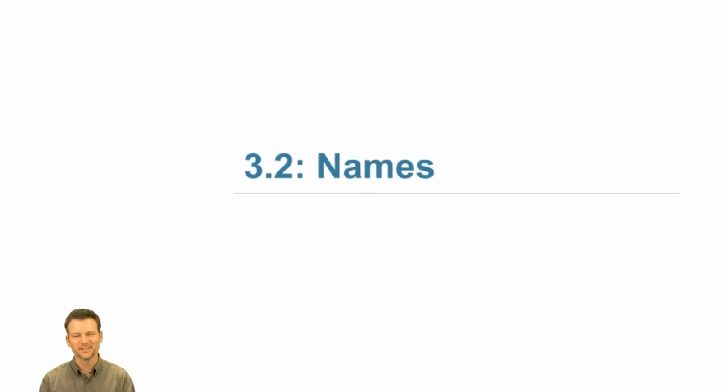The next concept I want to teach you is about names. Names are really useful. When you're talking about someone else, it gets annoying to keep saying, hey, that guy over there, or the tall guy over there. Instead, we use their name. We say, Bob, that guy Bob, and it's useful. It's going to be the same thing with computing.